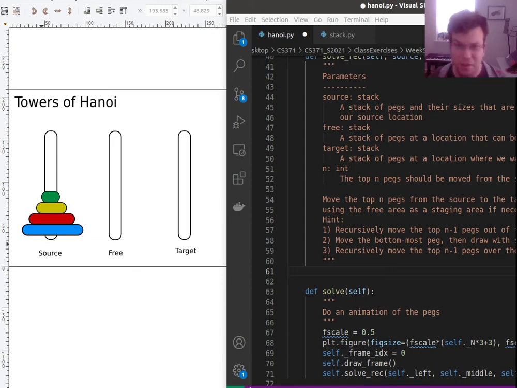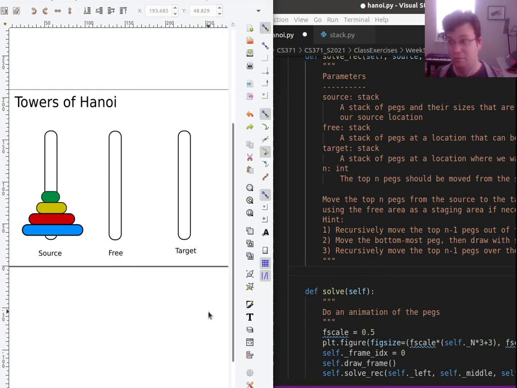Something that seems insane, you can kind of plan it out with a few lines of code and the computer gets it for you, fills in all the details. Okay? So our general strategy was to say, well, I don't know how to do this, but let me assume that I do know how to do a slightly smaller version. So if I have 4 disks and I need to move them from the source peg to the target peg, then I'm going to assume that I know how to move 3 disks from one peg to another, and I can use that as a subroutine to solve the 4-disk problem.